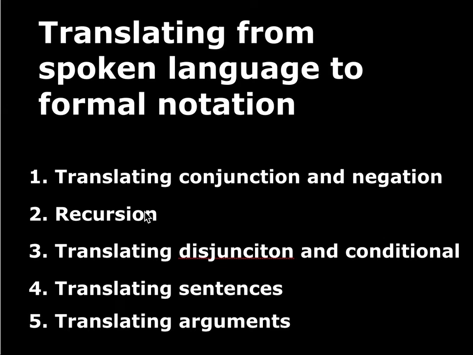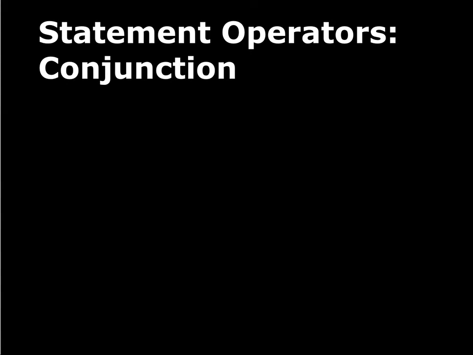Then in the next video, sort of finishing up chapter 1, we'll talk about disjunction and conditional, the second 2 operators. Sentences that use all 4 of these operators. Oh, there's a typo here. Disjunction, recursively, and then finally arguments. And arguments will be easy because that's just a set of statements. And if we can already do statements, all we need to get the argument is just do all of the statements and number them. Okay. So let's start with conjunction.